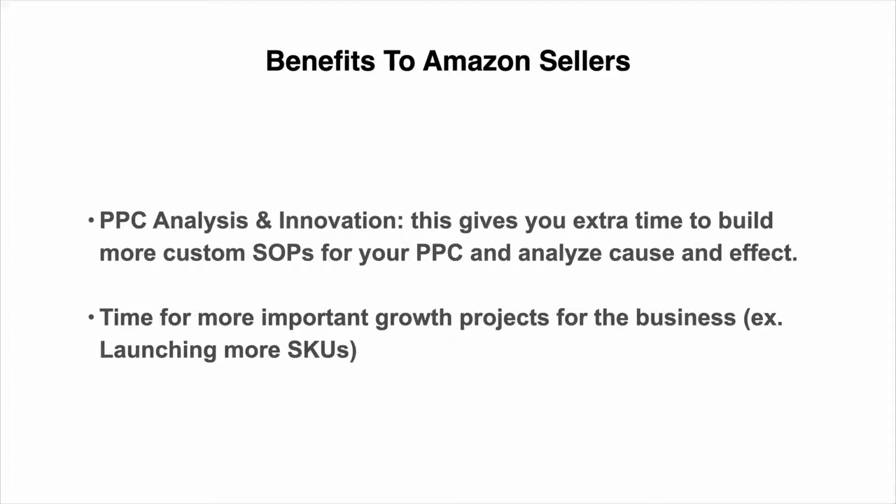For example, launching more SKUs. As you guys know, to scale an Amazon business, really launching SKUs is important. I would say launching SKUs, generating more traffic to your listings, and then improving your conversion rate are really important. So the software will allow you to spend your time more on other areas of growth.